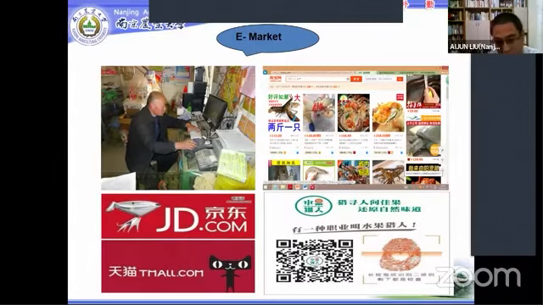And so nowadays in China, even on the internet, you can also see a lot of change. Nowadays, the dominant ones are JD and Tmall. Why? Because they provide reputation, they provide the guarantee for your product quality. And the last picture is your WeChat shop. Chinese people, everyone uses WeChat, I think. So WeChat is based on the telephone number, so it creates trust. So with a WeChat shop, it also creates trust. So people are allowed to buy products from WeChat shops.